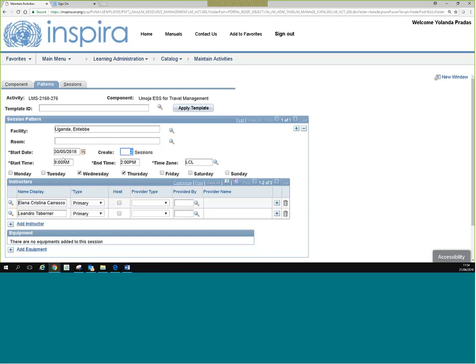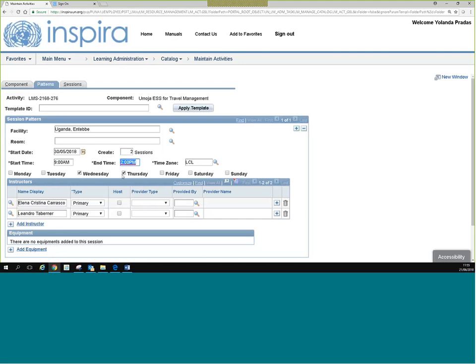You do the start date. You do the number of sessions that we said is 2 sessions. You pick the time, whatever you want. You have to pick the facility. Remember, this is very important because we run reports based on this field. So pick your facility, your city where the training is delivered. Pick your starting date. Choose, and this is fixed, 2 sessions. In here, you can select the time you want, but make sure that it's 5 hours. You can select 10 to 3, 11 to 4, up to you, but 5 hours, okay?